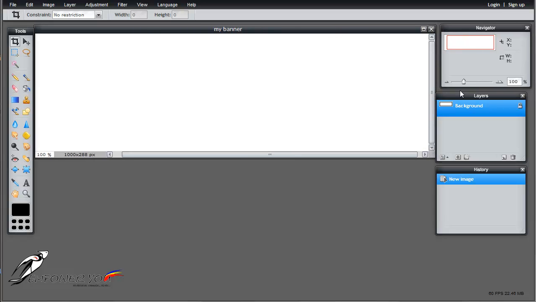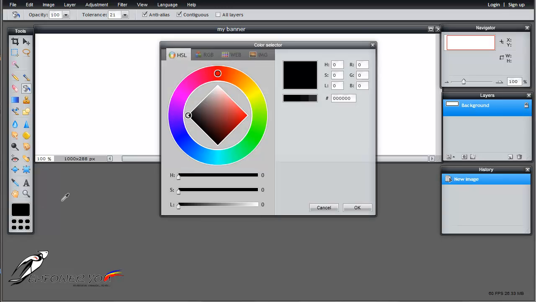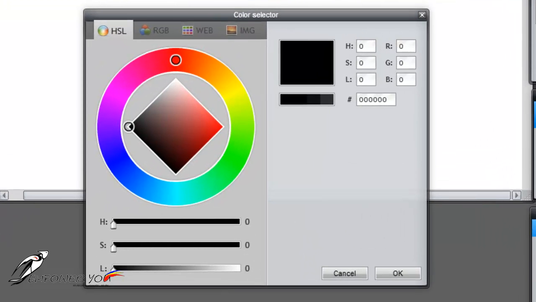The first thing that we're going to do is to fill the background with our blue. To fill the entire background, we'll select the paint bucket tool or press the letter G. Now we need to select the color that we want. And for that, we double click here to set the main color. The color selector will open, and this is the color wheel. The outer ring lets you select the hue, and the inner square lets you select the saturation for the selected color or hue.